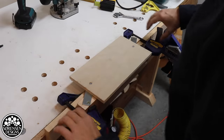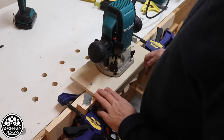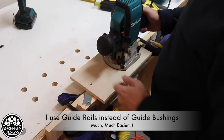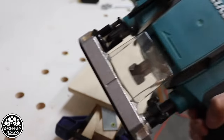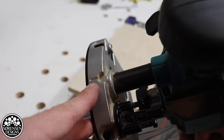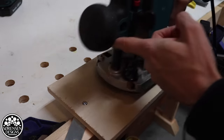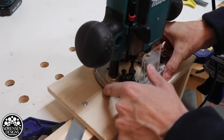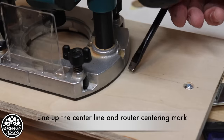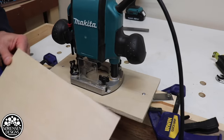I've got the jig down on a piece of test wood. The main part of the jig is set up. The next part I need to do is make the guide fences that will go on the surface to allow me to guide my plunge router in two directions. On the sides and ends of your plunge router you'll see center marks that indicate where the router bit will enter the wood. I'm going to line up those center marks with the center line I drew on my board, then cut the parts I need for my fence using the other half of the plywood.